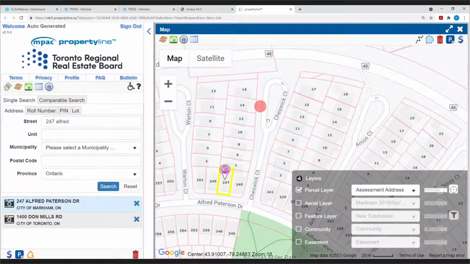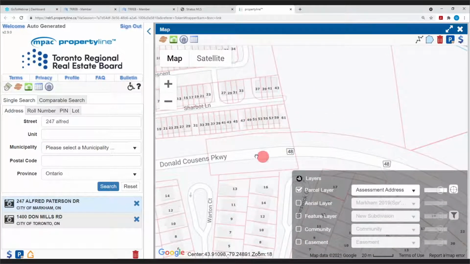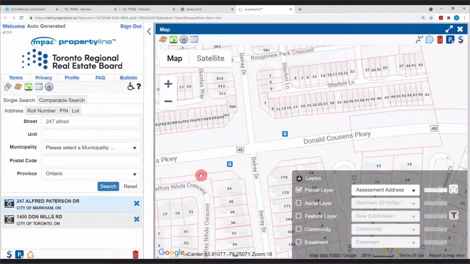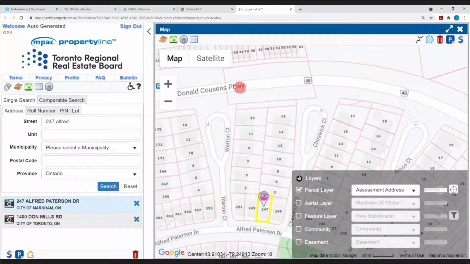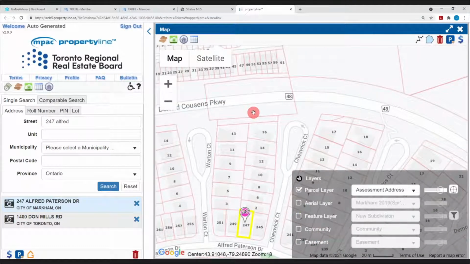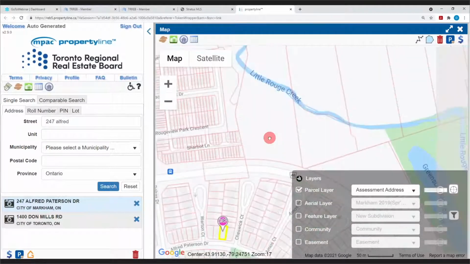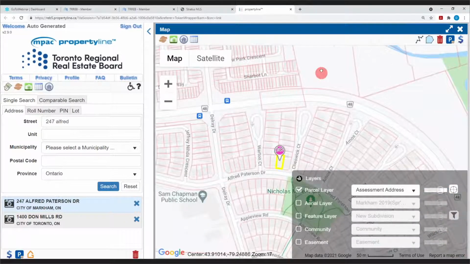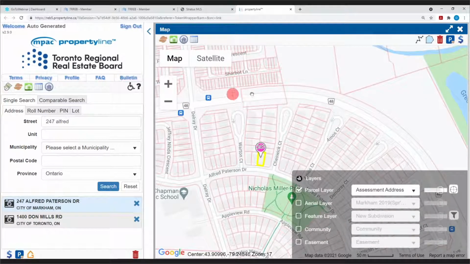That's kind of cool. But then there's this, all these little red lines all over the place. And that's not a property. And this isn't a property either. And neither is this or that. So these aren't actually properties. These are parcels. And each parcel in Ontario will be defined like this. So these are all individual parcels up here, not necessarily properties. You would never consider a roadway or a part of a roadway to be a property, but it is a parcel. So each parcel has its own PIN number and its own assessment roll number as well.